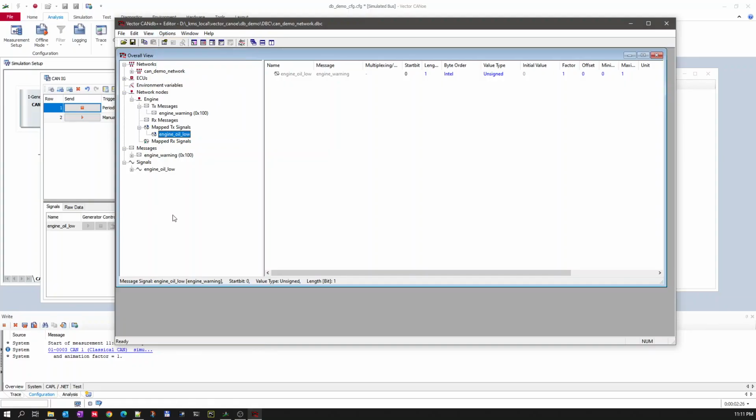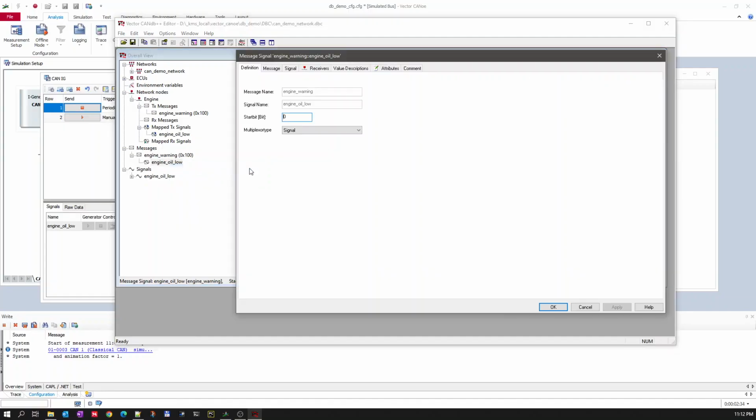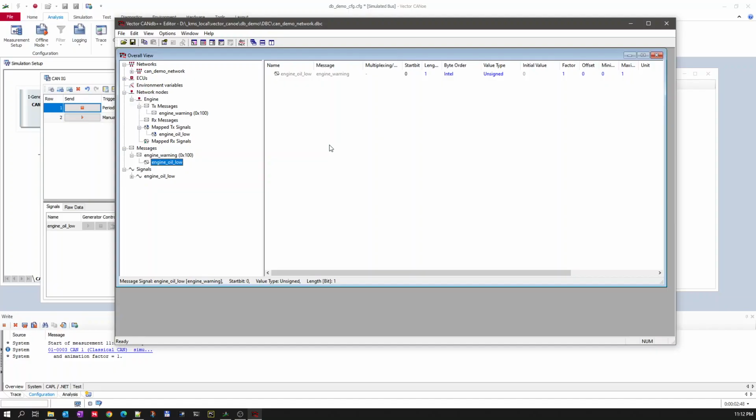And there is something called multiplexer. So there is an option to multiplex the signals in a message. Okay, so based on your comments, maybe I can add those videos.